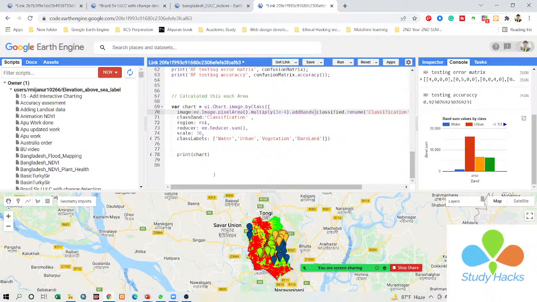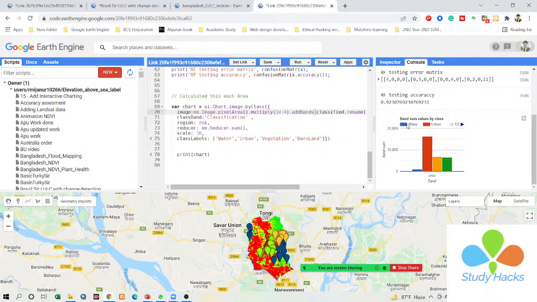Now you can see the chart appeared, and the chart is not so meaningful. So this time I want to add different types of chart title, band, X label, Y label, as well as I want to make the chart with legend colors. Suppose you can see this is the urban, it is indicated in red color, so I want to show the urban column as a red color. I want to show the bare land as a yellow color, vegetation as a green color, and water as a blue color. Otherwise the chart will be messy with our legend.